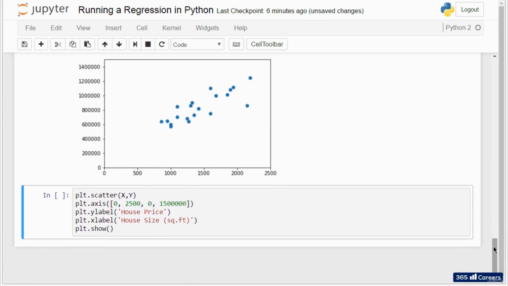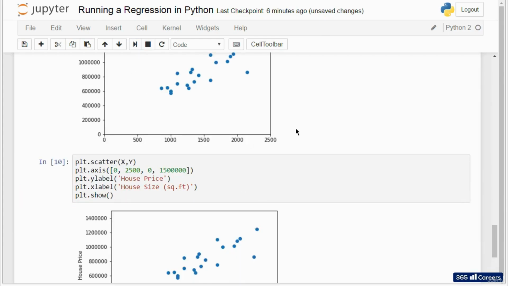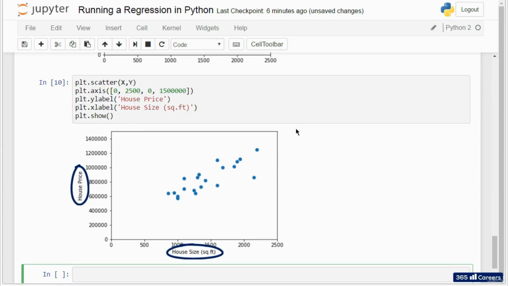I would like to emphasize that when creating a professional graph, practitioners prefer to label the axes. plt.ylabel will add a label along the y-axis, and plt.xlabel will place a specified block of text below the x-axis. Thus, even if you had made no prior analysis of the data, a graph could tell you a lot. Do you agree? You can immediately understand it represents a relation between the size of a house and its price.